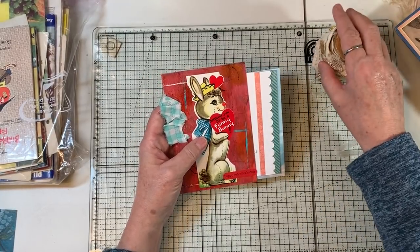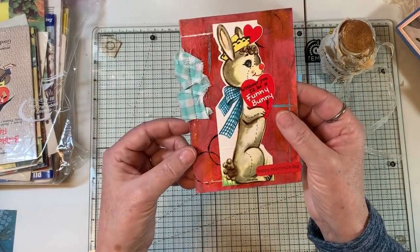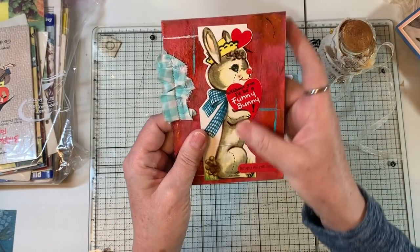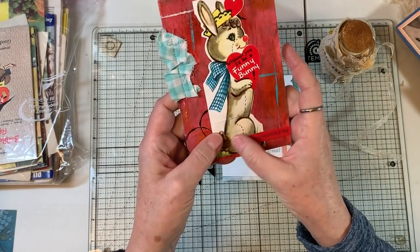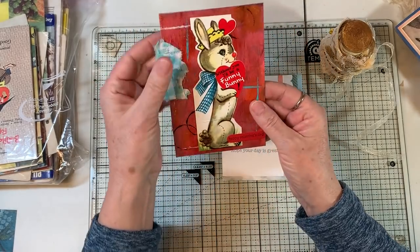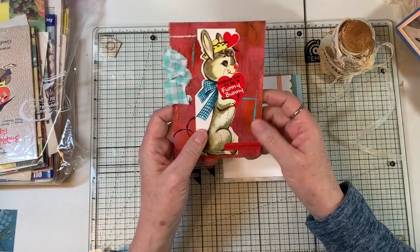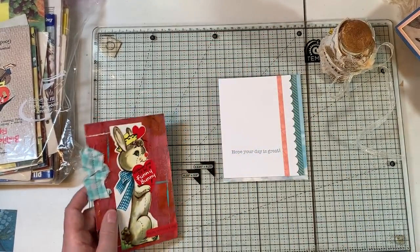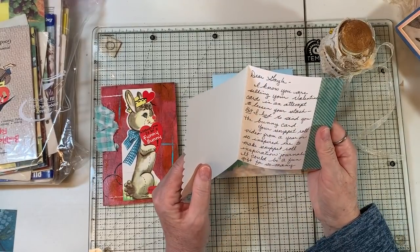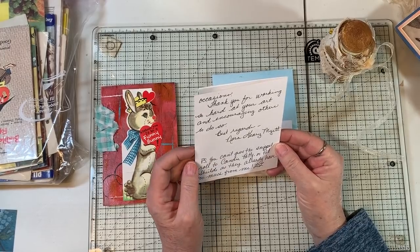And she sent me a piece from her shop. So first of all, I wanted to show you this. She sent me this so sweet Valentine. Love that. It's got the real live vintage Valentine attached. So how cute is that? Even though it's a Valentine, it'll go in my bunny journal, I think. And then she sent a card, and I have that for my correspondence journal.